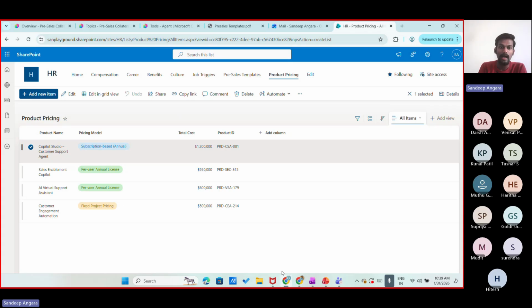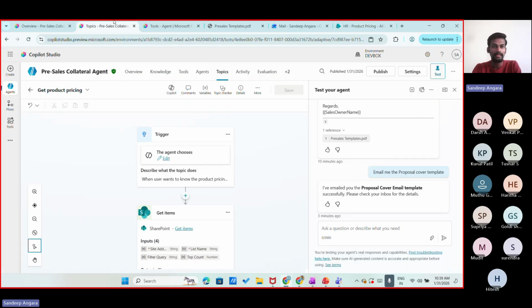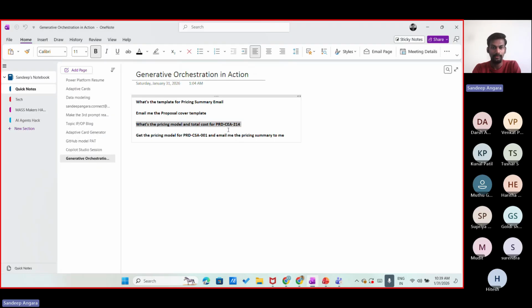So once a user asks, given a product ID, to email the pricing template for this particular product, we will solve that the orchestrator should first fetch the pricing cost and pricing model, get the knowledge of the template, fill the pricing models and total cost within the template, and then email it. So there are three intents over here. Let's see how we can solve this.